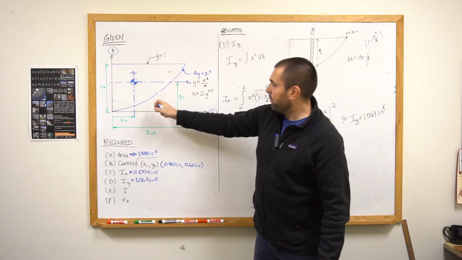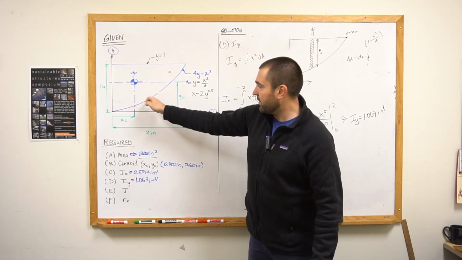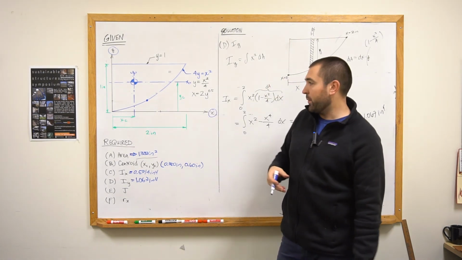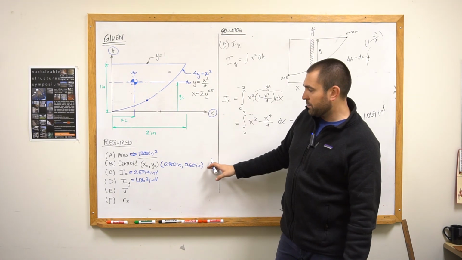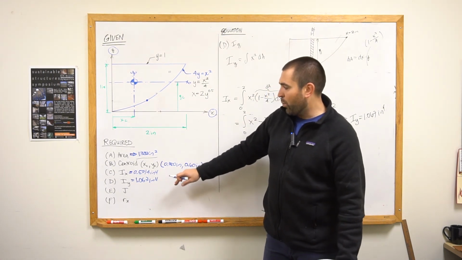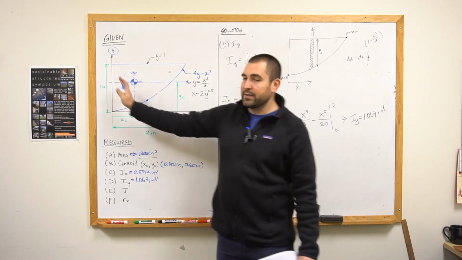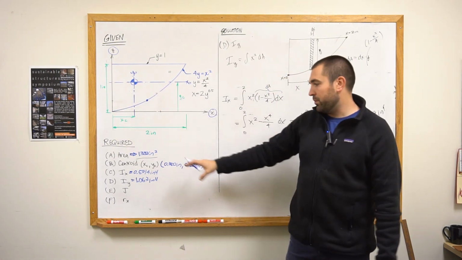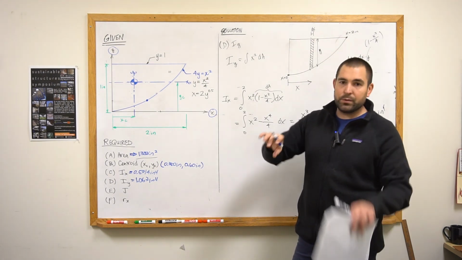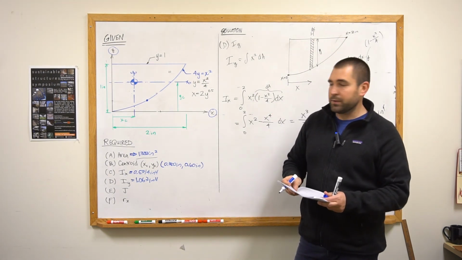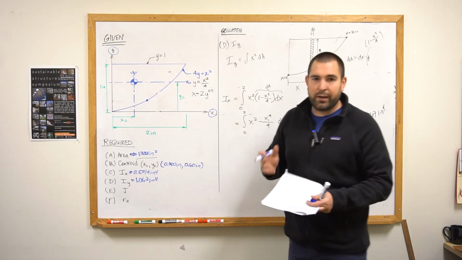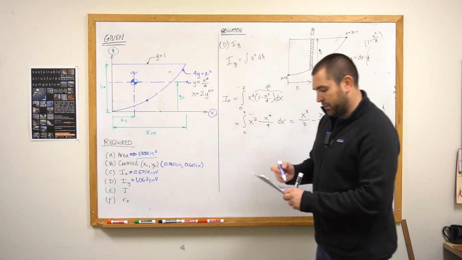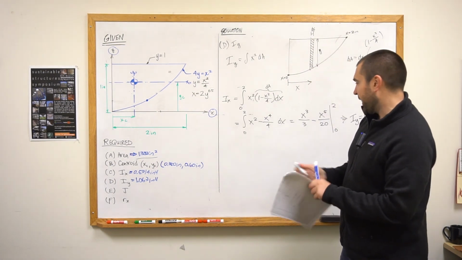The distance of a point of interest, let's say I care about the stresses at this point right here. The distance from the centroid is going to be a critical distance that we have to look at. And so that's why centroid is important. And then the moments of inertia, whether they're taken about the specific axis that I tell you, x or y, or they're taken about the centroidal axes, that's going to be an important part of calculating the stresses due to a moment acting on a cross section. So we'll look at both of those in a lot more detail in EAS 212. And then the final two values here are relatively easy to calculate.